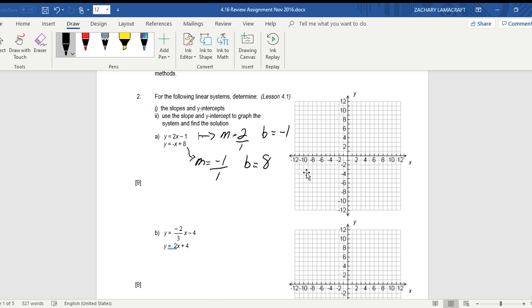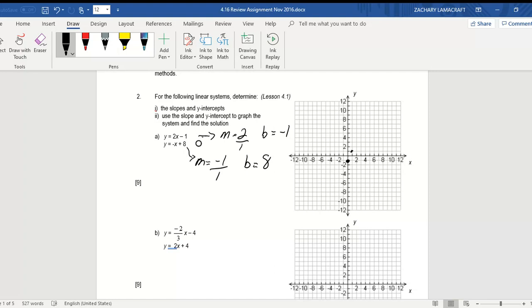Okay, so if we're looking at this, we now have our slopes and our y-intercept. So when we go to graph this, we always start with our y-intercept. So our y-intercept will help us graph this. If I know that's -1 for the first one, I'd put that dot at -1, and then I would continue with my slope. So my slope being 2/1 or 2 has a rise of 2 and a run of 1. So I'd put another point right here, and I'd continue to keep on with that.